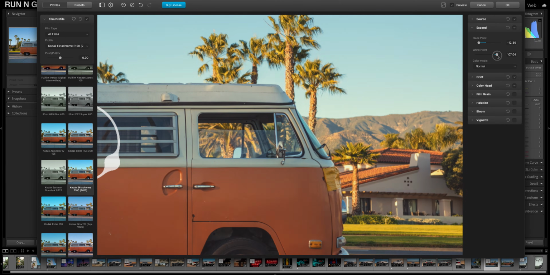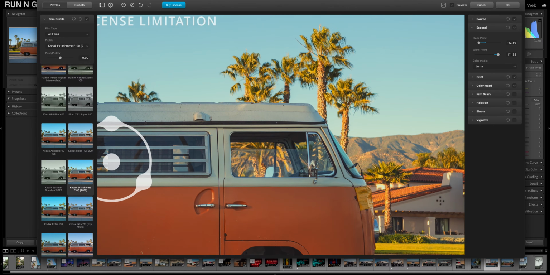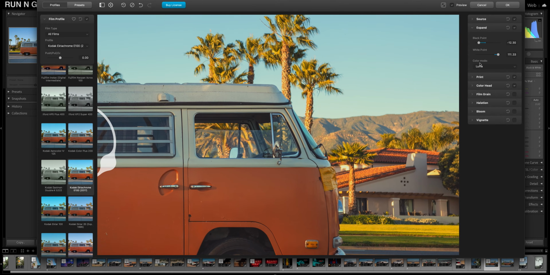I might want to go in the opposite direction. I don't want to go too far with that, but this is a great tool for expanding your dynamic range a little bit to get that film look. There's also 2 color modes. You're going to have to do some experimenting to see which one works for you. I see that Luma kind of preserves the saturation and color quality a little bit as I'm manipulating these sliders. So that looks good. I'm going to go ahead and close the expand box.